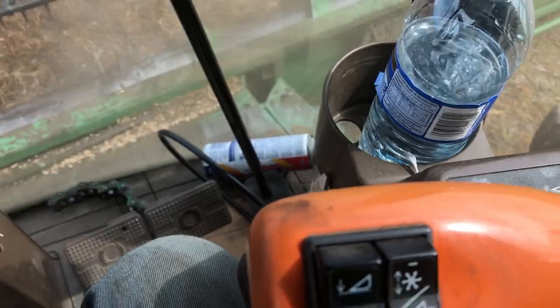Everybody wonder why we are combining these peas. We want to get them in the bin before the rain falls and the snow. We gotta get them in the bin, hurry up, come on, get them in. We gotta get this harvest done.